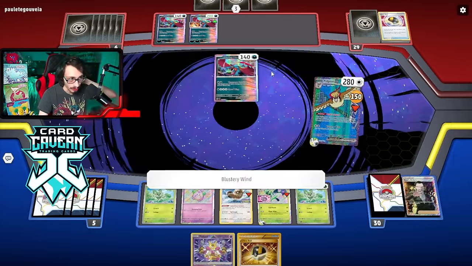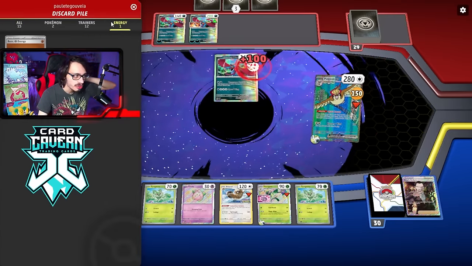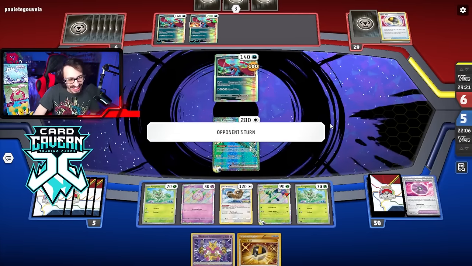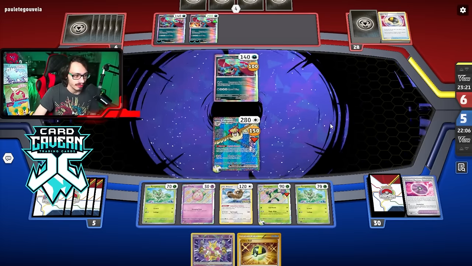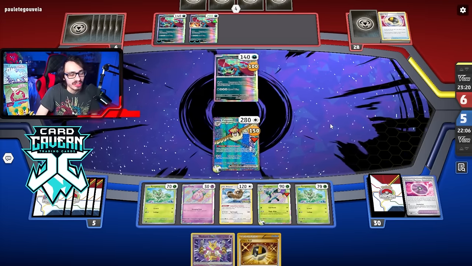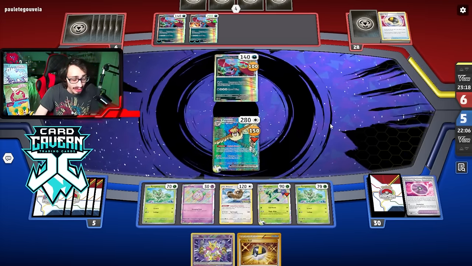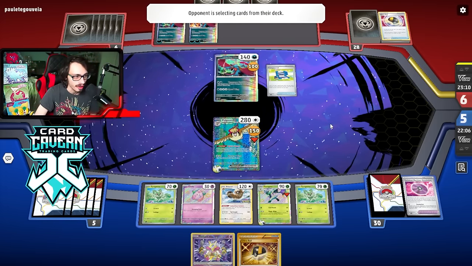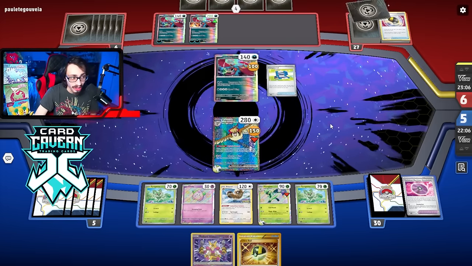I'm just going to hope they have nothing in their hand. This deck doesn't play any Switch. There's not even a Dark Energy in the discard pile, so yeah, I'm just going to do this. Whatever. It feels bad if they knock me out, but I need to do damage. I need to attack, get damage on the board, and I think this is a fine play. As long as they don't hit Penny off this Pokégear, this is a fine play. That's not good. Uh-oh, they can retreat.